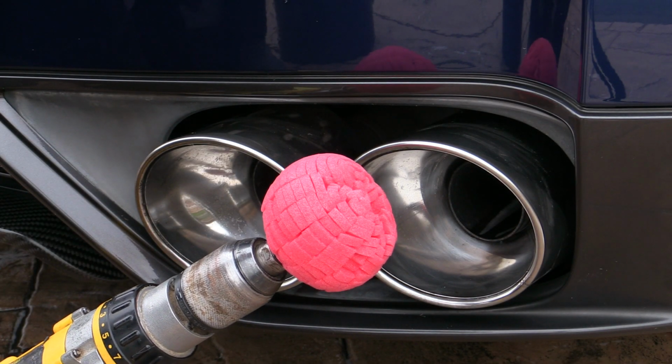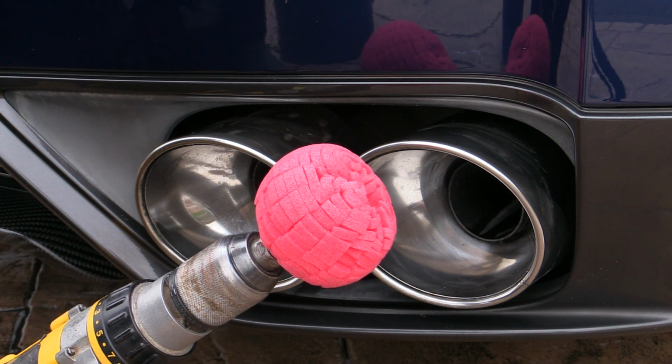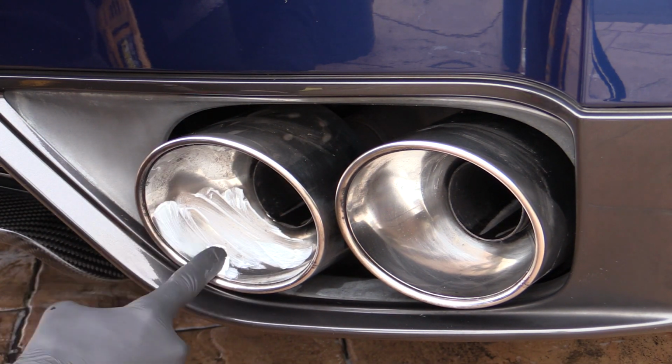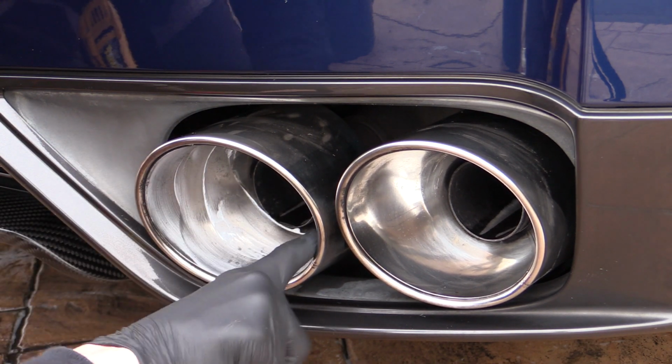Despite the size of the GTR's gaping poo-shoots, the main Mothers PowerBall was still far too big to comfortably access them, so I went with the Mini instead. Again, the pipes themselves were coated with the polish in an attempt to reduce surface splatter whilst ensuring all the metal saw plenty of it.